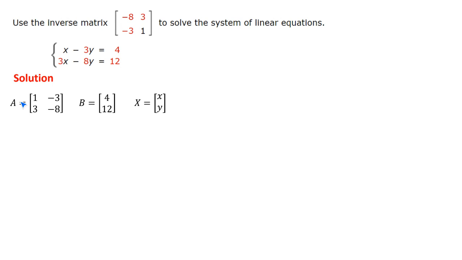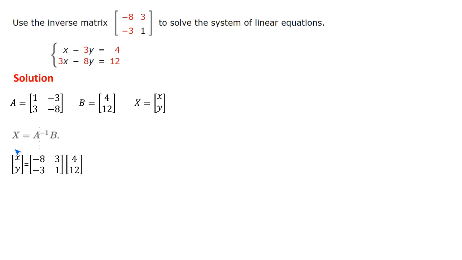So here my solution is going to be, we need our matrix A, and that comes from the augmented matrix. So the number in front of X is 1, the number in front of Y is -3, and then we have our 3 and our -8. So this is going to be just the coefficients. And then B is going to be your constants, 4 and 12. And then X is your variables, X and Y. So here for the inverse, what they did, or what somebody could have done, is use any of the 3 methods, and they ended up with this inverse.